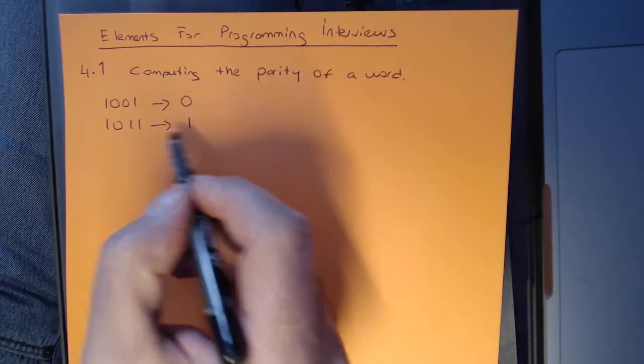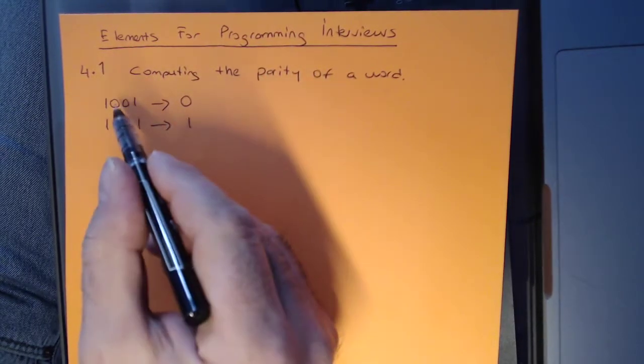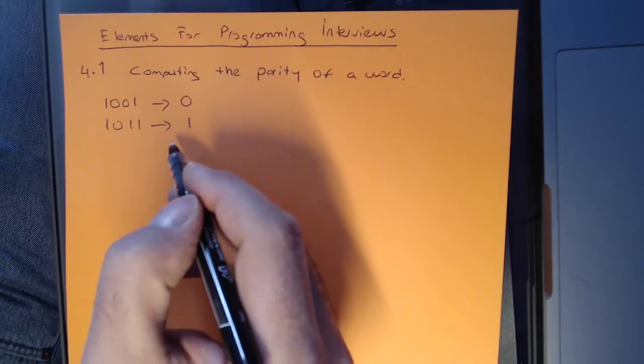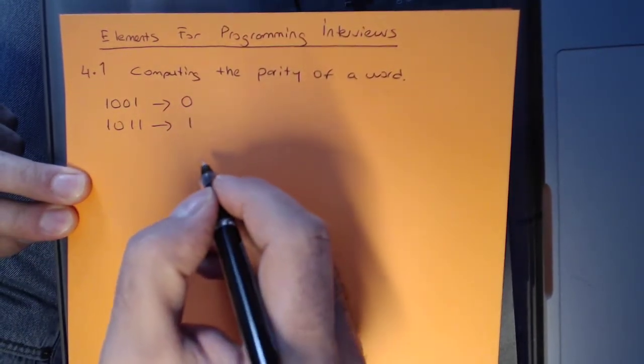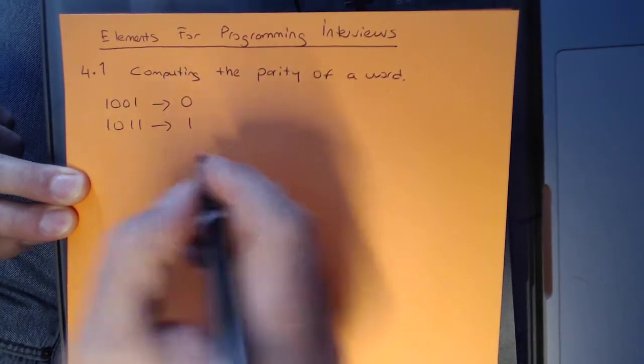In this case we have 3 mod 2, we have odd parity which is 1, and we have parity of 0. So why don't I go ahead and write down one of the solutions and explain how it is calculated.